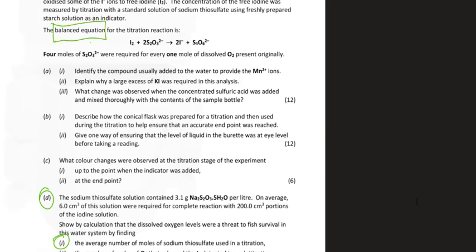Okay, so if we gather together our information, we want to get the molarity, we want the volume and the moles. So I'm going to gather up the useful information in this text for what I'll need in subsequent calculations. So we're looking at the thiosulfate ion versus iodine. Okay, so that's what we've got in this reaction. Iodine and the thiosulfate ion. I've just written them back to front, but that doesn't matter.